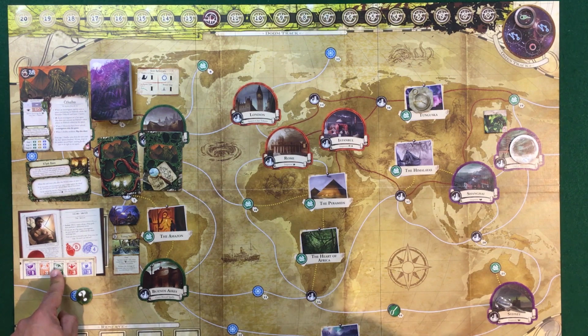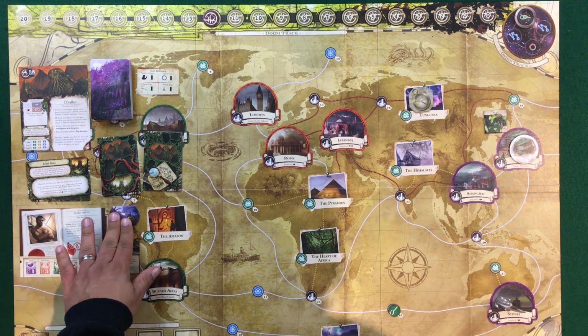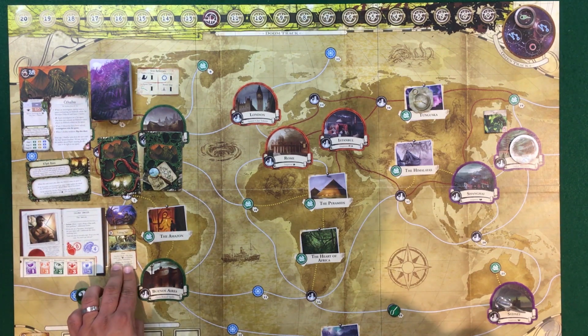We've got Silas March, the sailor, who is going to be our character, our investigator. He's got the lead investigator token, which he'll use in games with multiple players. This is a one-player setup. And his starting item, the fishing net.